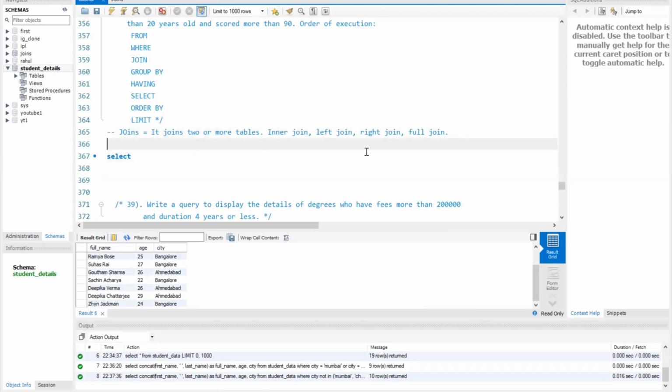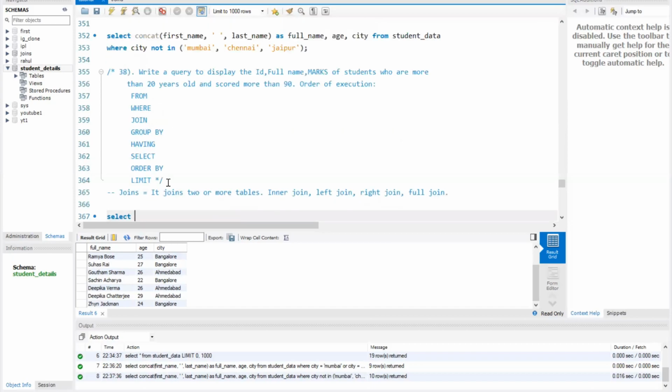Okay, this is the last class for the basics of SQL, and congratulations. I have included every other question, guys. So you can congratulate yourself, but still we have a long way to go. We still have to solve 15 more questions. Okay, so let's see if we can solve this question or not.